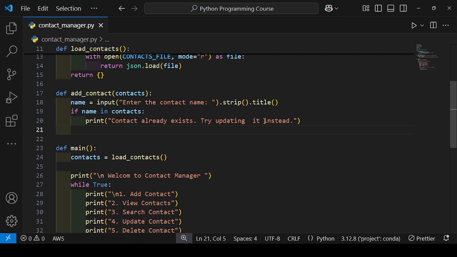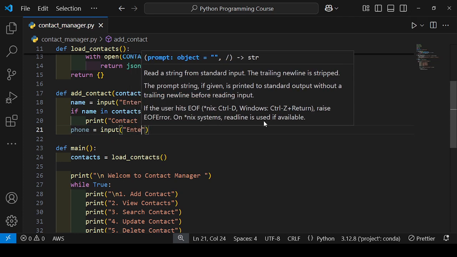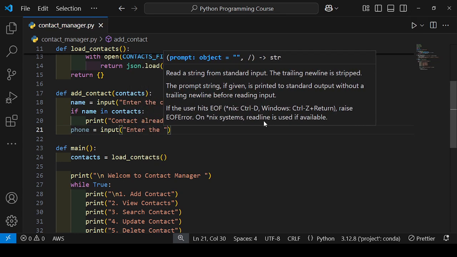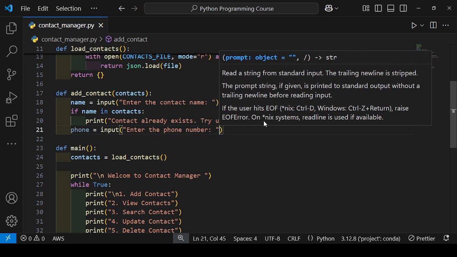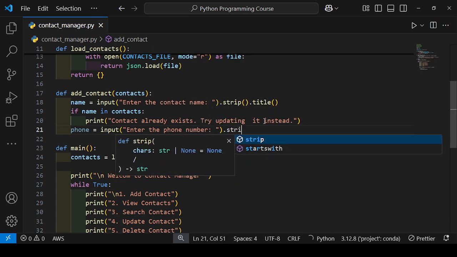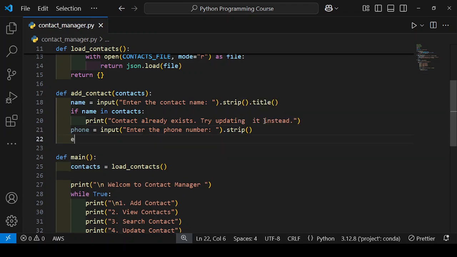If the name does not exist in the contacts, we will take a phone number from the user. So I will add here phone number input, enter the phone number, then I use the strip method. Then I will take the email ID of the person whose contact you want to save.